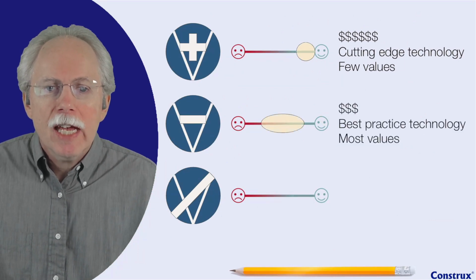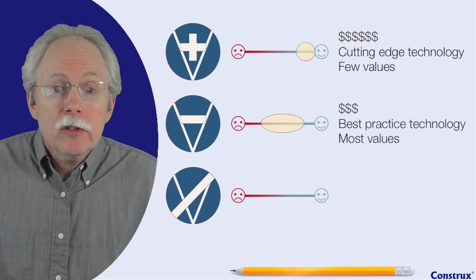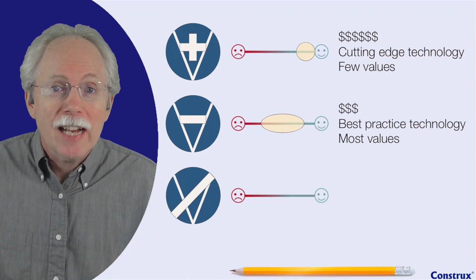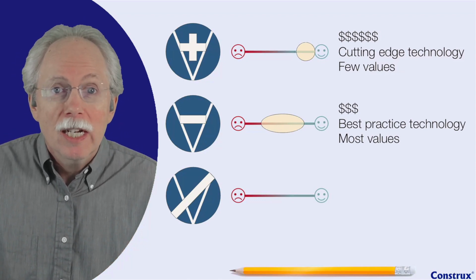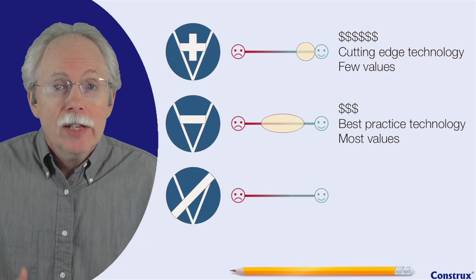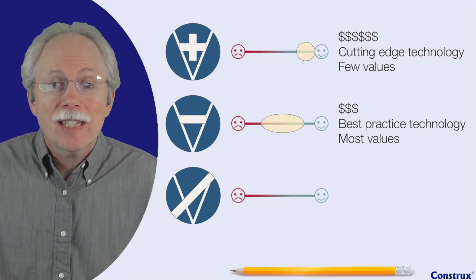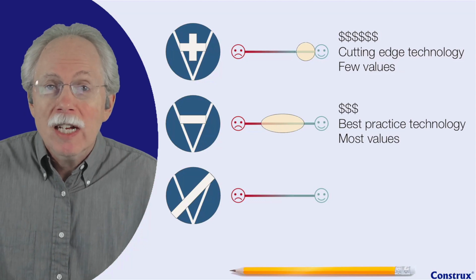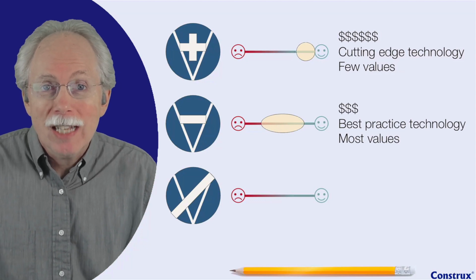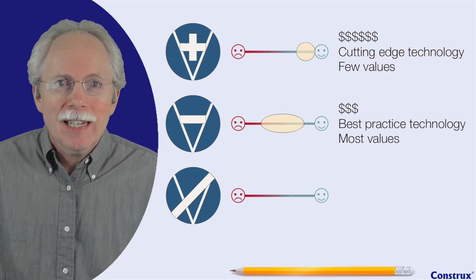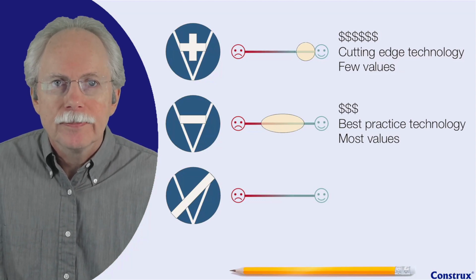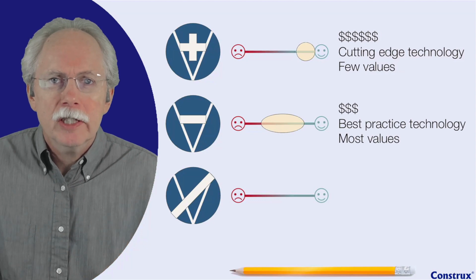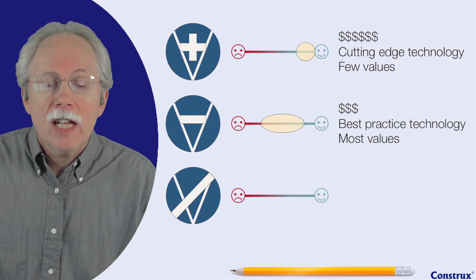Contrast that with my value negative. These are much cheaper to build because they're using standard technology. They're using things that everyone else has. This is where most people are sitting when they do this kind of work. They're not trying to be cutting edge. They're just trying to say, hey, we need to be in the same world. Because remember, more investment here doesn't get me a lot. If I invest a lot more in my chair, I don't get a 10 more comfortable. I just get the same sort of level of stuff. So the return is low, and I don't want to invest a lot here.